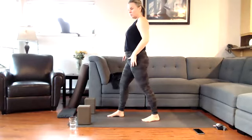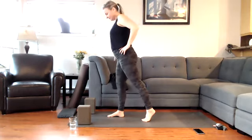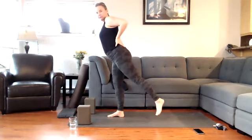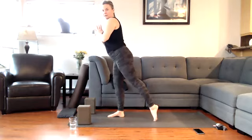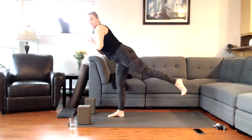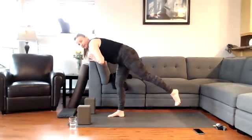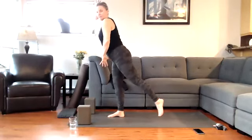And we're going to move into warrior three. Now, the nice thing about this movement is when we start from standing, so I'm standing on my left foot, I'll just show you first, core engages, I'm going to lean in and then lift my back leg. Now, warrior three could be just here. Okay, so just enough lift through your leg. And then as your leg lifts, your upper body lowers. So you don't want to be here with your leg and then here with your upper body. Okay, so you want to try to find that long line. It's kind of like a teeter-totter, right? It's moving at the same time.